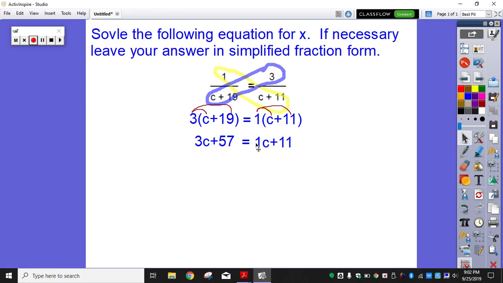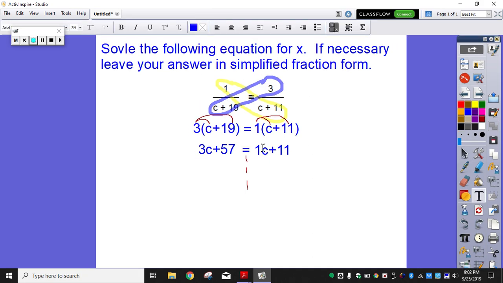What I know is that my c terms need to be brought together. And since I need to cross over this invisible barrier of the equal sign, then I need to do the opposite operation. So if I want to move this 1c to the side with the 3c, once it crosses over, it becomes the opposite sign. The other way I can think about that is it's a positive 1c, so if I want to eliminate it from this right side, I would need to subtract 1c.